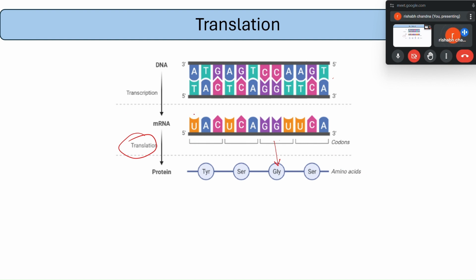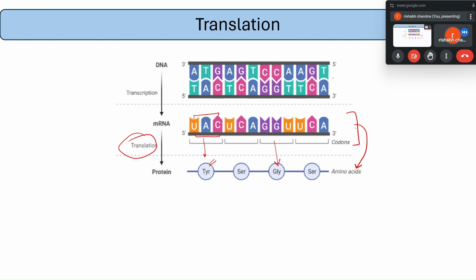So a codon, as it has been used till now, is a triplet. This triplet codes for one amino acid. So codons are three-base units that code for one amino acid. First we'll be discussing the genetic code, and further, how this genetic code translates the information into amino acids.